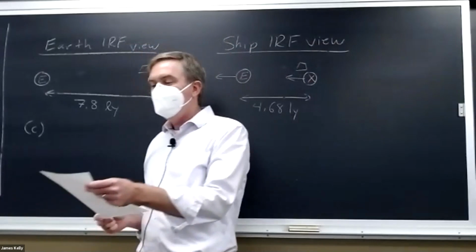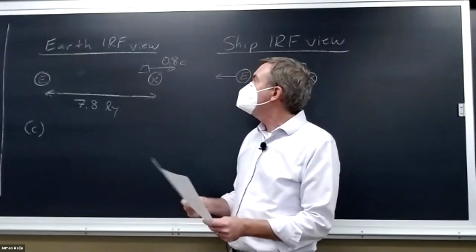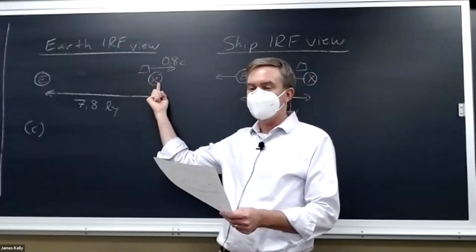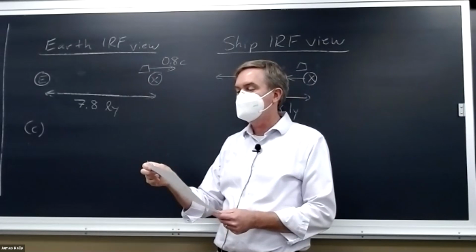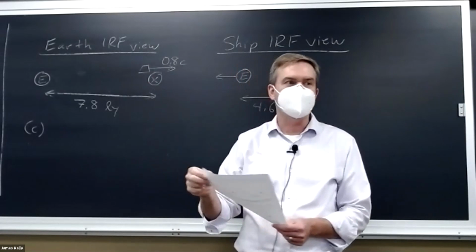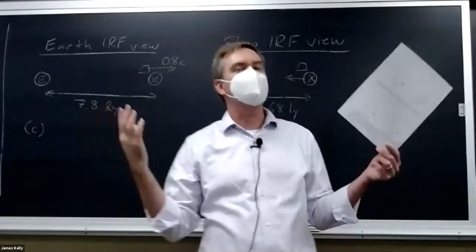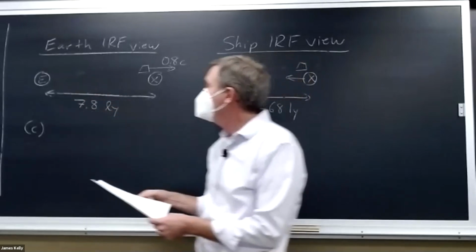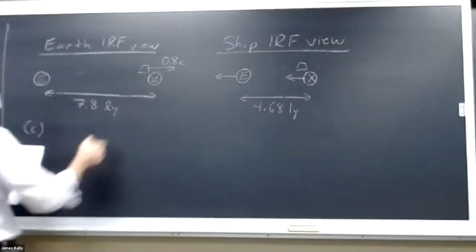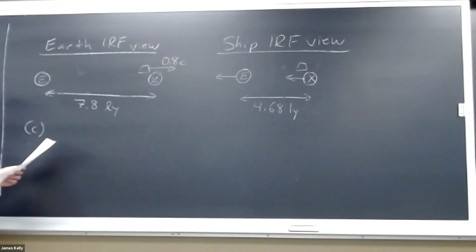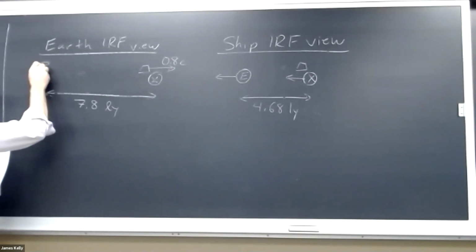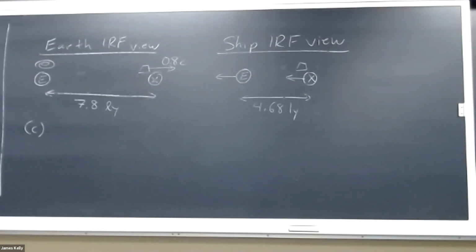So we've now progressed on and we're considering the event the ship arrives at X. So the ship is arriving at X and we're told to consider that simultaneous with that, as assessed by the Earth rest IRF, okay, so from the point of view of the Earth IRF frame, simultaneous with this event, back at Earth, there is a devastating hurricane. I'm not sure how to draw that, maybe a little spiral or something like that. There's a devastating hurricane back on Earth.